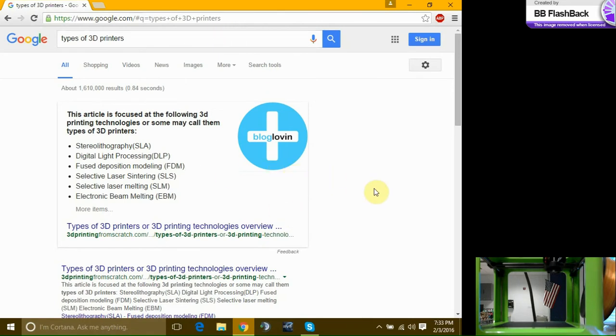Here we got our main types of 3D printers. This M3D is an extrusion 3D printer, meaning we have a filament coming in and it's being extruded out in a pattern to build up your part. It is a cheaper alternative to the others, but it takes more time to build your part.